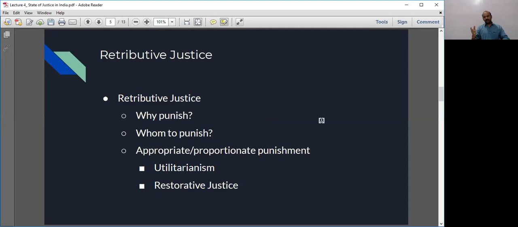Now the question arises why we have to give punishment, because if you look at justice, whenever you talk about justice, what comes into your mind? Law, code, and what do laws and codes do? There are provisions of punishment, there are provisions of certain, let's say, fines, OK. So ultimately somebody is getting punished for certain action, right? So the question arises why we are punishing someone to do justice, OK. So the first question that arises is why punish someone, next is whom to punish, OK. And then we have appropriate punishment, that we should give everyone appropriate punishment.